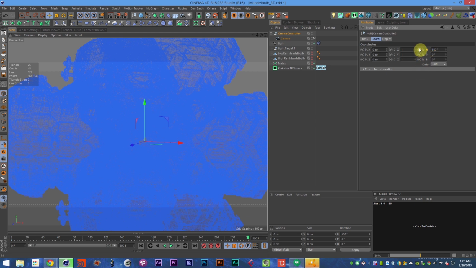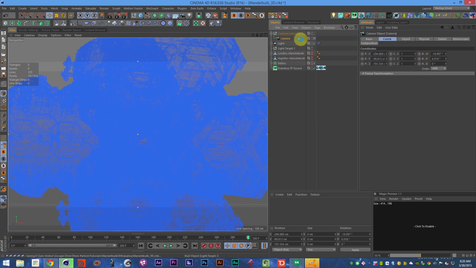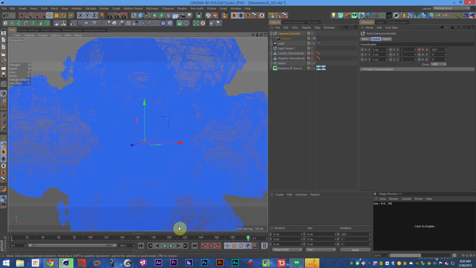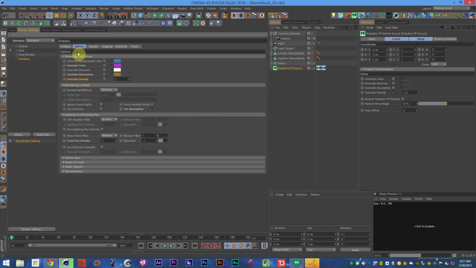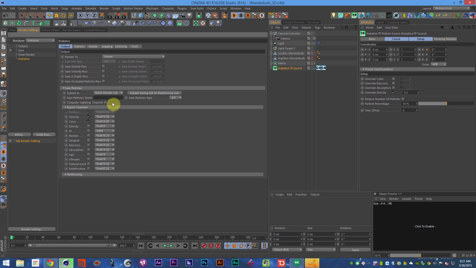The reason I said to not group it is because if you do, it'll inherit the camera's position and rotation, and you want this to be in the center of the scene. And then you can go ahead and just rotate around the object. But you can't do that right now because the scene is slow, super slow, like painfully slow. So the way to fix that is to go into your output, and we're going to output our particle token. Okay, so we're going to save our density and our age, lifespan. Actually, we aren't going to do either of those because we don't need them.